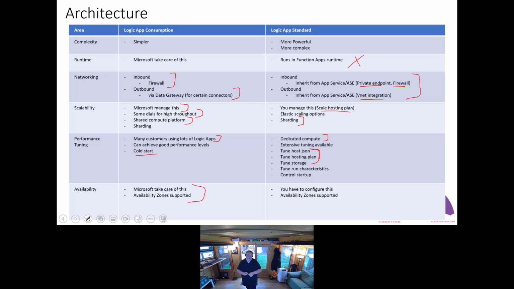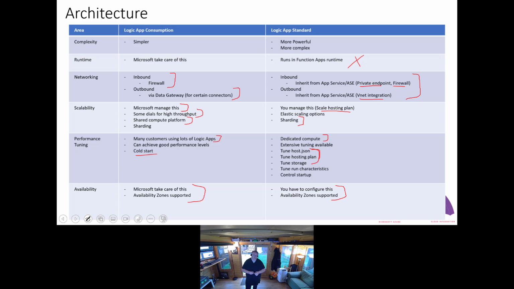Logic App Standard has this as well. It gets that by virtue of being part of an app service. So you have to configure it on both of them. You're really just turning it on. Off the top of my head, I'm not sure of the proposed costs for the consumption one. I assume there must be a higher cost for it, with that being really new.